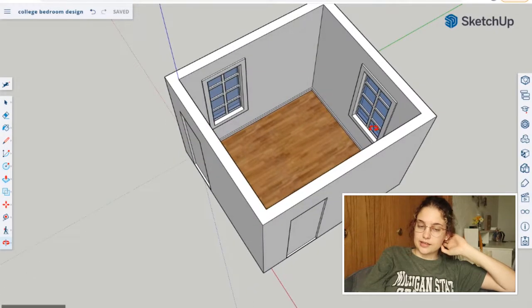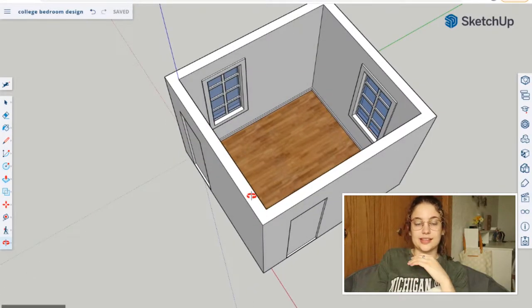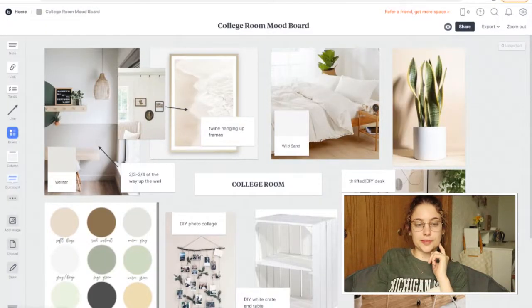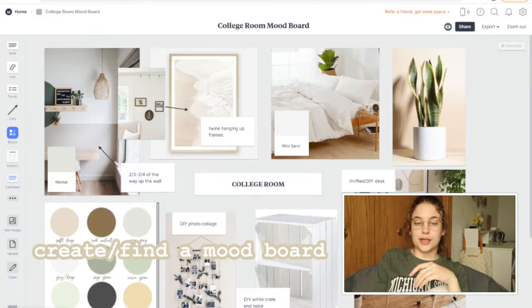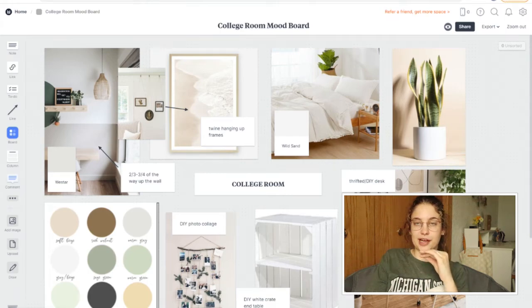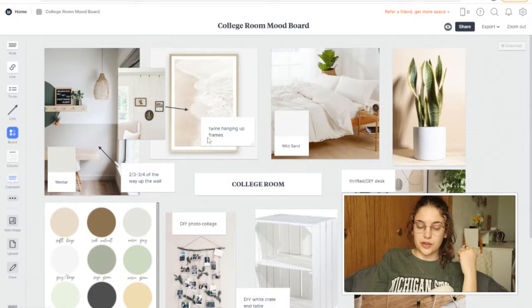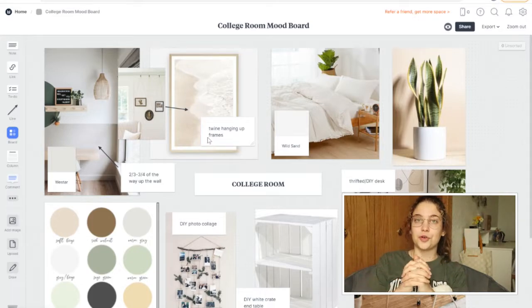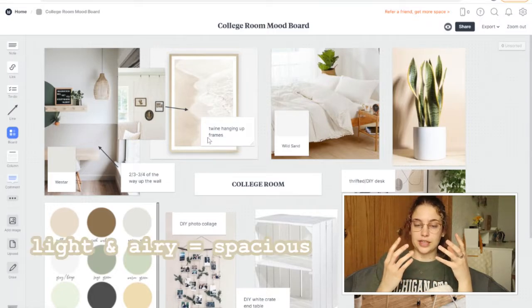So that'll be nice. And really quickly, before we get into any designing, I want to show you guys my mood board. I basically made this through Milanote. It's free. You can expect a bunch of free different apps and recommendations from me because I'm a college student. And this is basically what I came up with. I think the main goal is neutral, boho, light and airy. Since it is such a small room, I want everything to be super light and very airy feeling, just to make the room feel more spacious and homey.